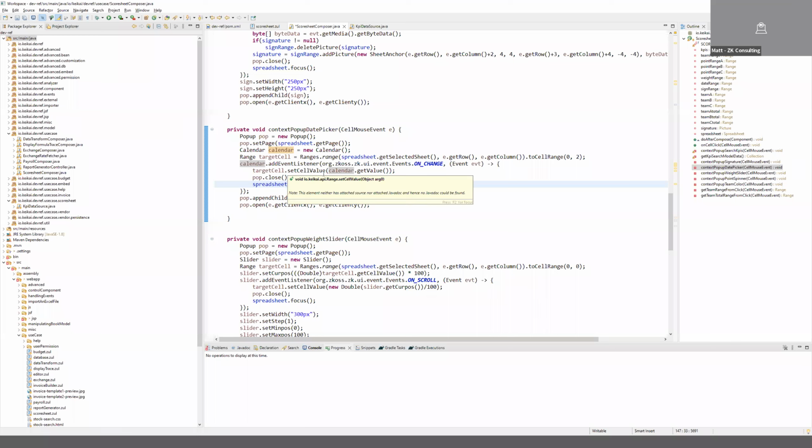Okay, so fairly simple ZK event listening. If you've worked with calendar, those concepts should be fairly reasonable, with the only new thing here being the range API to find a cell, and the fact that we're going through a new component, which is the Keikai spreadsheet, instead of ZK list box or ZK vlayout or ZK border layout or any other ZK component that you might have used in the past. All right, let's keep going.